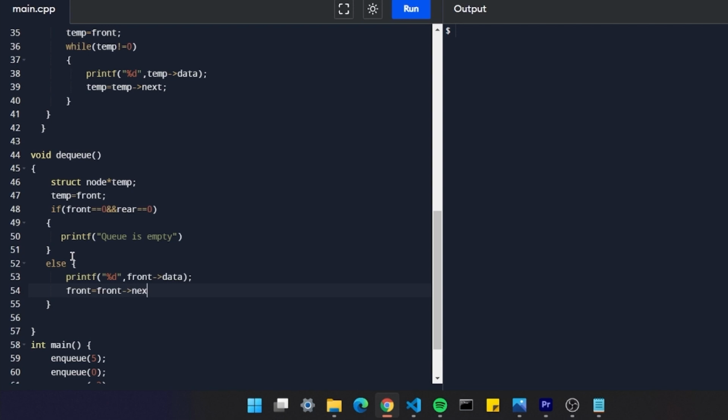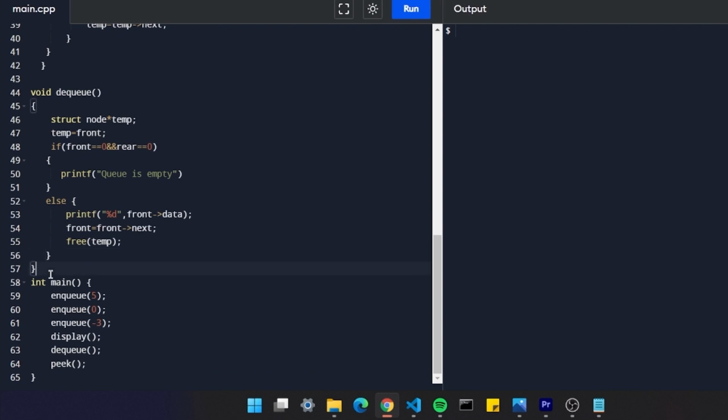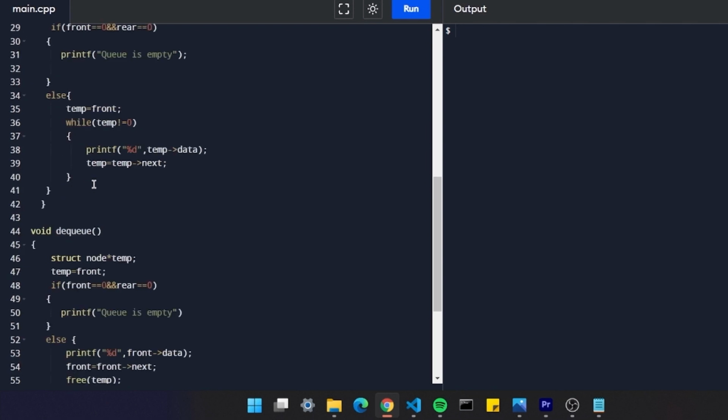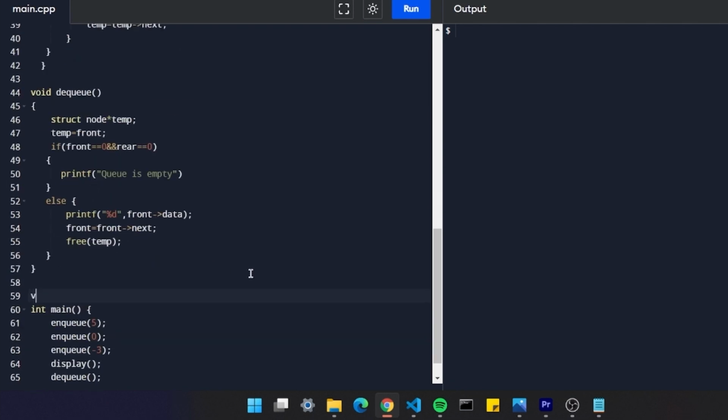It would go to the next node, and we would free the temporary pointer. So now we would just free it. The free function just removes it completely, and yeah, we have the else condition here. I'll just check the brackets. Perfect. Now we have got the enqueue function, the display function, and the dequeue function.